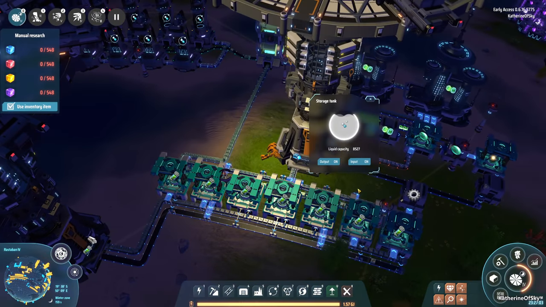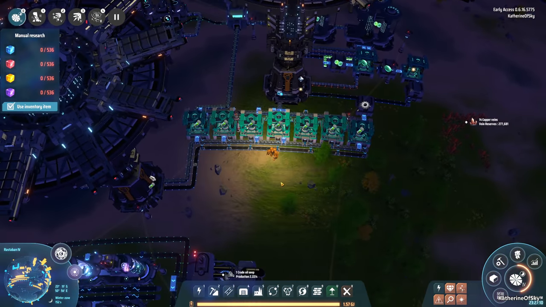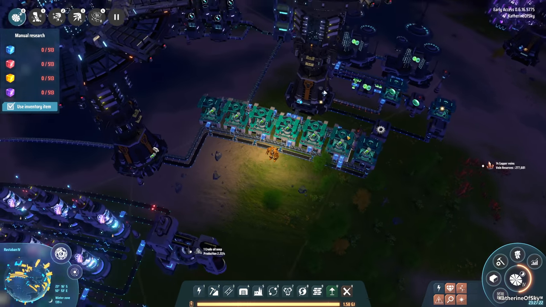So as long as we can keep the supply of stuff going, and it looks like we have tons of supply here, I think in the next episode we're going to want to build one of those fusion power plants. I think that's what we need to burn these fuel rods. Mini fusion power station. And then fix that oil section for the purple science. But I think this is a good time to finish this episode.